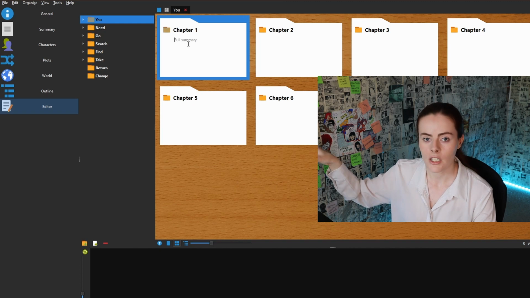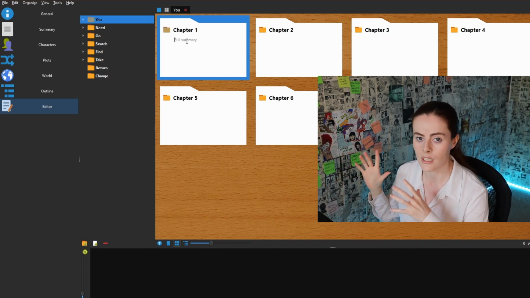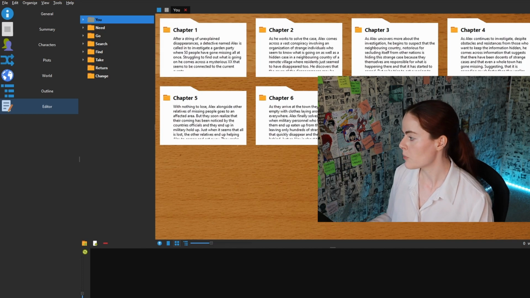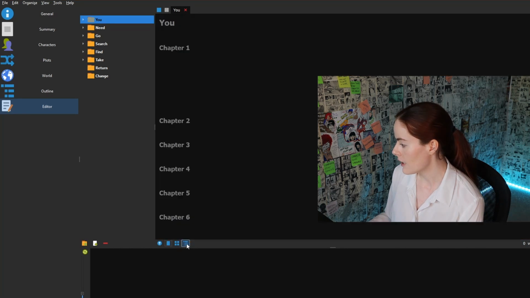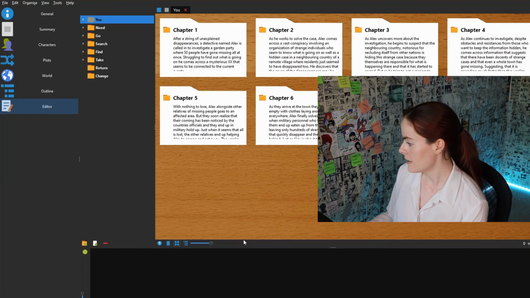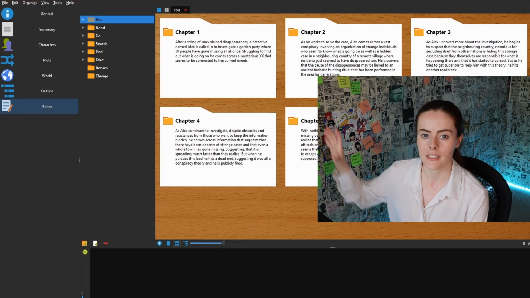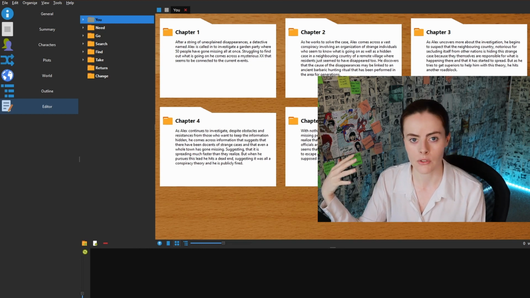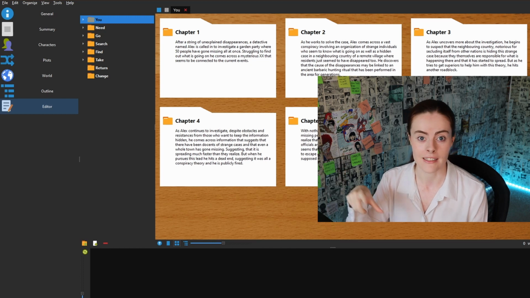So you can select a card and then basically you can put in your information, and this is what it would look like for me. So the overview of what happens in each of the chapters more in detail, and here you can select what you want it to look like. Here what I like is this card overview. I can make it a bit bigger so that I can see my entire text, and this is where I would go to give me the input of what I want to write in a specific chapter and then scene.